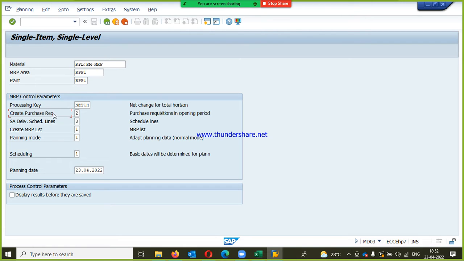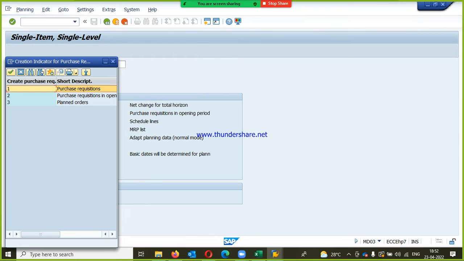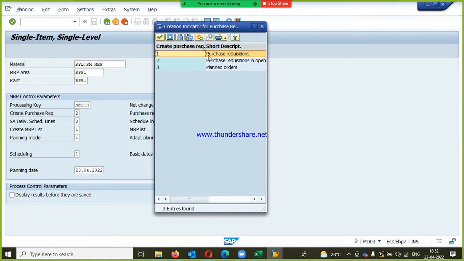Then create purchase requisition. Purchase requisition in open period, 2, has been selected by default. Just press F4, and we are having some other options to select. Either I can select purchase requisition in open period, or planned order. I'll go with this one, 2 only.